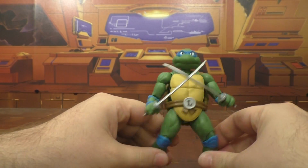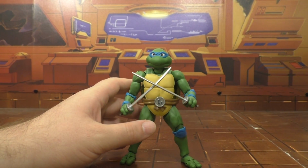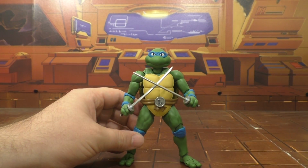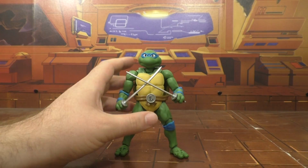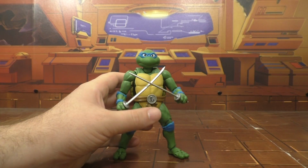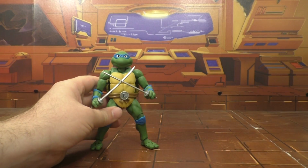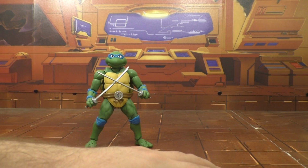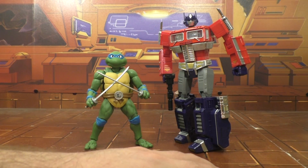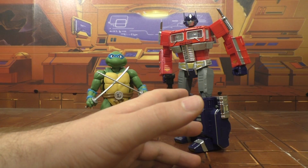So overall, I'm going to give him an 8 out of 10. Now, the reason why I'm giving him an 8 out of 10 is because at $65, he is a pricey boy. Yeah, he's got some die casting, some great posability. He looks really good. But that's a lot of money. That is a lot of money. In comparison, this guy averages at $50. So, yeah.